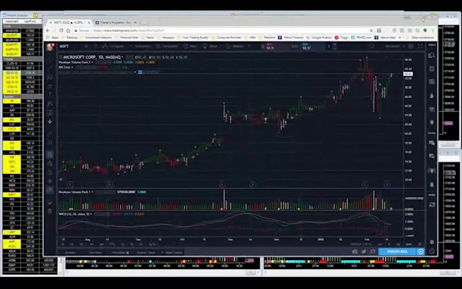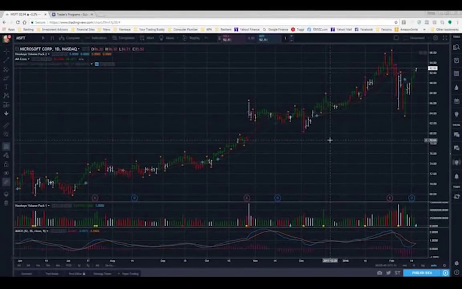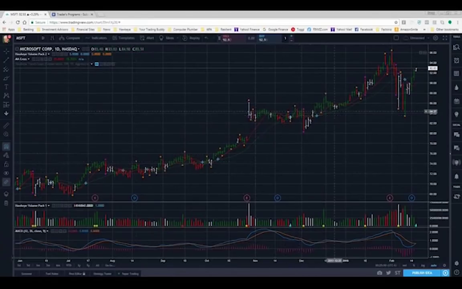Here's Hawkeye Tools on TradingView, where we're looking at the Hawkeye volume. I'm looking at Microsoft here on a daily chart, and you can see that just prior to the very large correction that we had in the market, there was a lot of selling pressure. This is so obvious: you've got volume price extension, you've got pivot highs pointing and helping you to see that this direction is going to go down. So we're expecting at least 3 to 5 price bars of reversal coming from that.